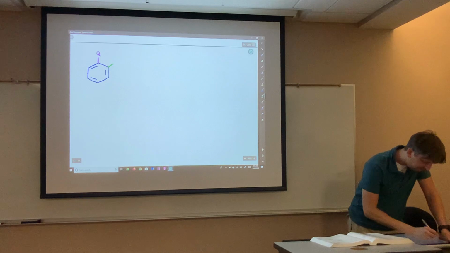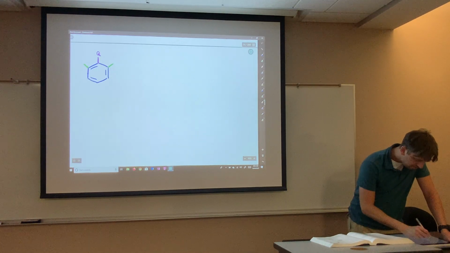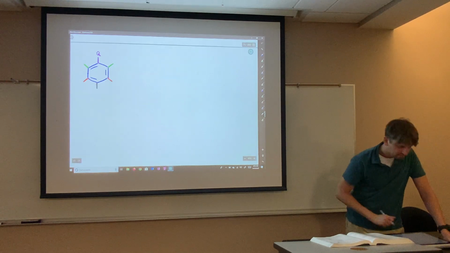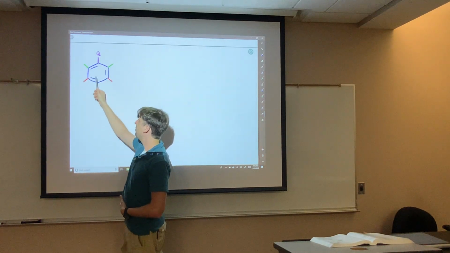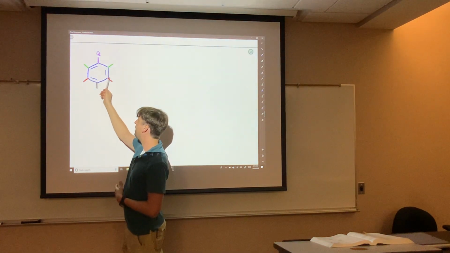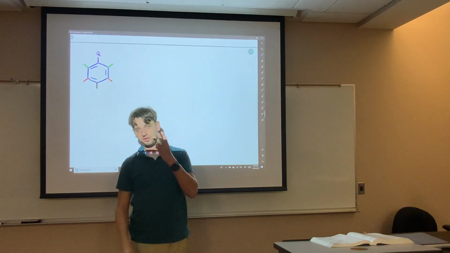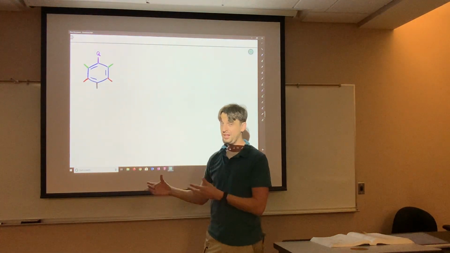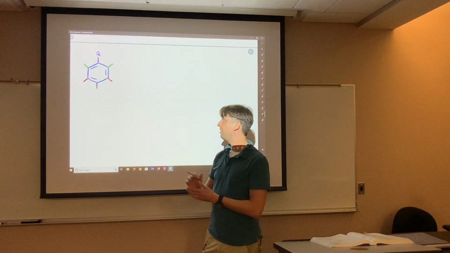So I'm going to come in. We have these positions here in green. We have these positions here in red. And then we'll do black, sounds good. Do you see how the two green positions are both the same? It doesn't matter whether it's to the left or to the right. And the red are the same, it doesn't matter whether it's to the left or to the right of Q, and the black is unique. So really there's only 3 unique positions that we can add something else to this ring. So that's good, we're down from 5 to 3.